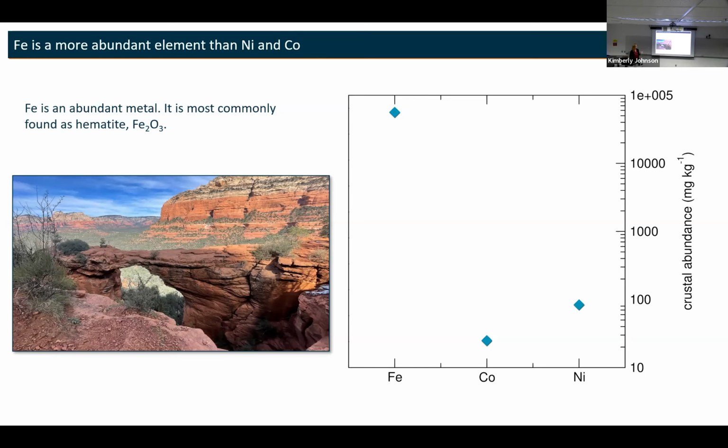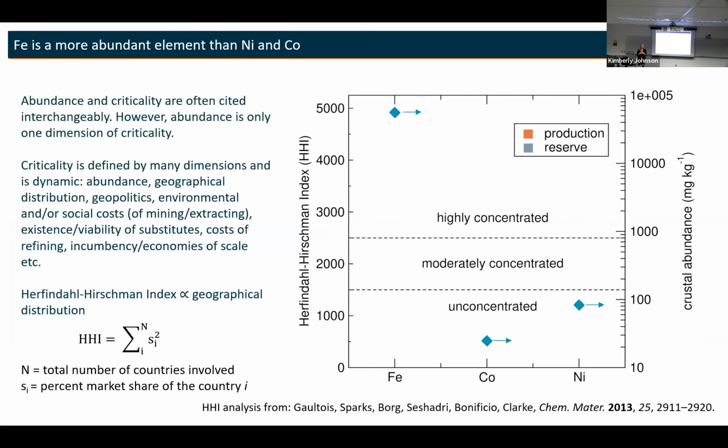But if we're thinking about criticality, we also have to think of other things beyond just natural abundance, right? Criticality has many, many components that go into it. We have to think about things like geographical distribution, geopolitics, environmental and social costs of mining. There are all of these things that fold into this that make it very, very complicated. And while I don't have time to talk about all of this today, and there's not one single metric that defines this, we can have a very quantitative metric that defines geographical distribution, and that's this HHI index. This Herfindahl-Hirschman index is often used in economics to describe how concentrated a market is. And we can use it when we think about resources by describing how concentrated that resource is throughout the world.